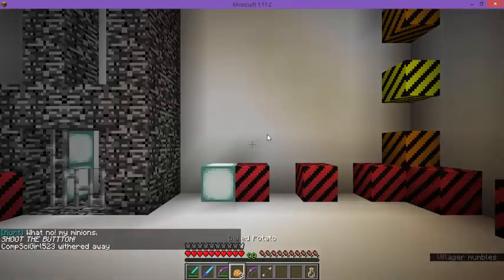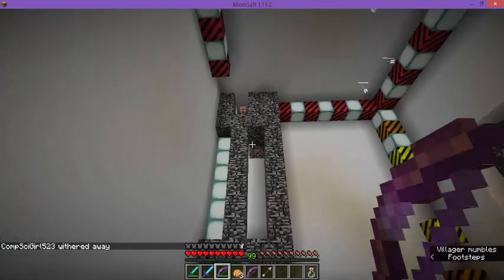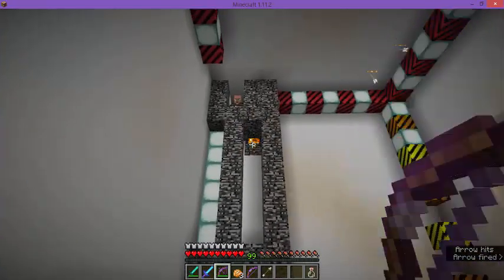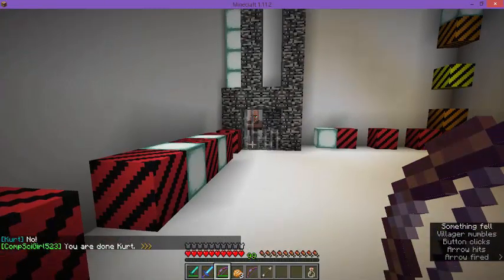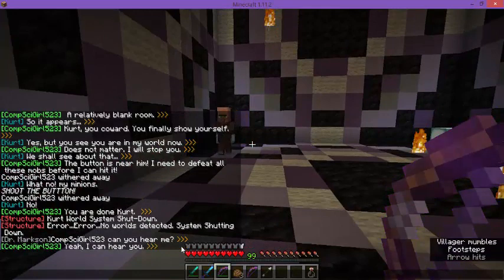Okay, we're good. Alright, so it says shoot the button. There is a button now that has been unblocked. Of course, I can't aim. You drop Kurt. Error, error.